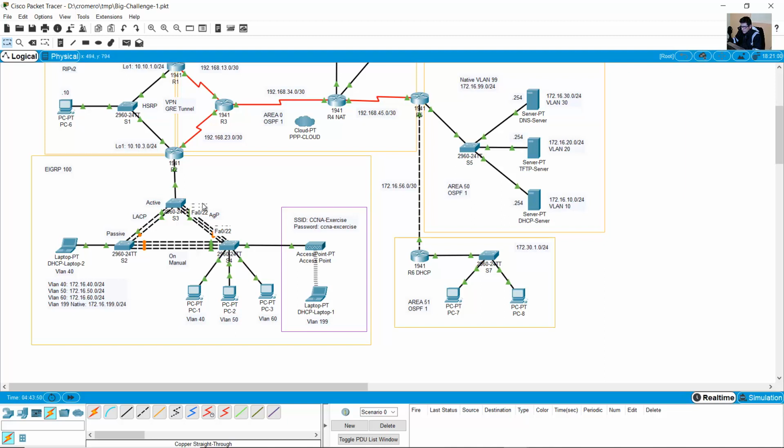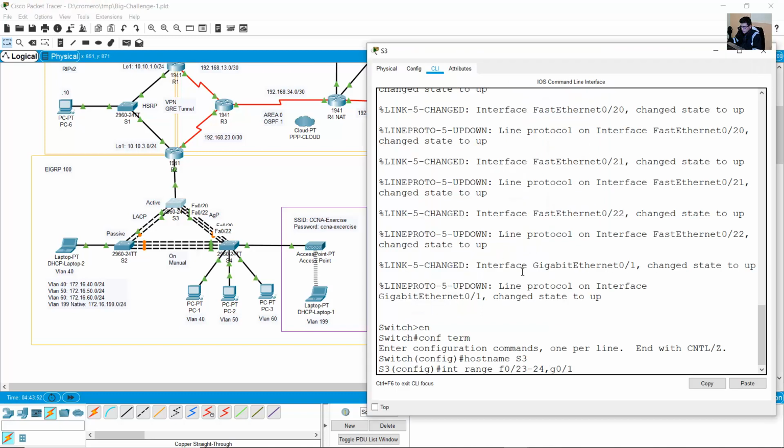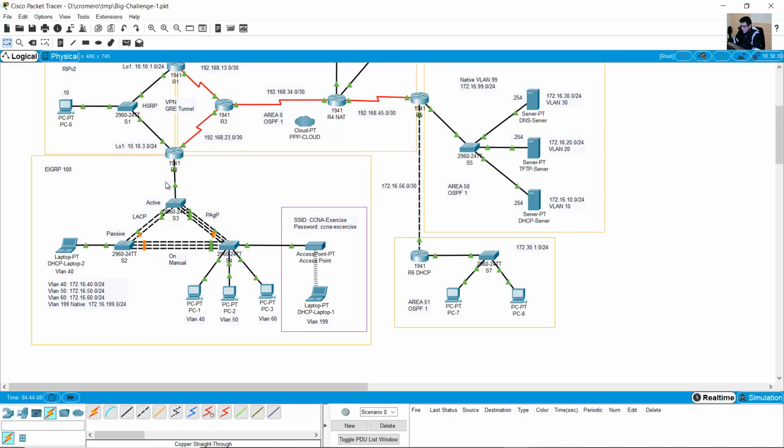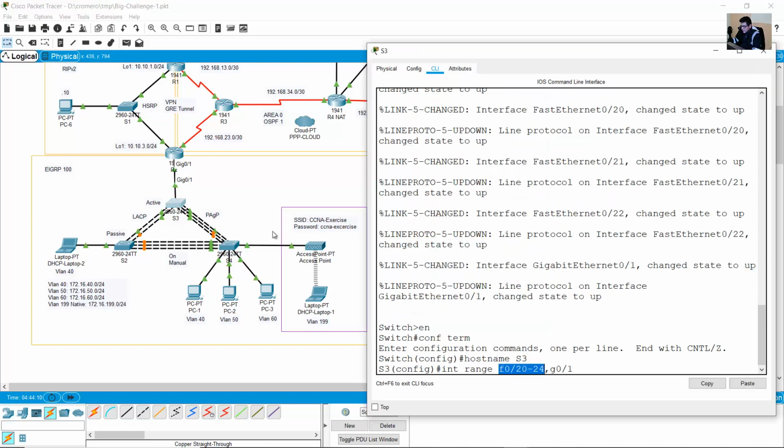Okay, from 20 to 24, that includes 20, 21, 22, 23, 24, and gigabit 0/1. Also include the gigabit 0/1.